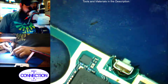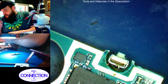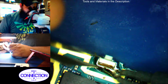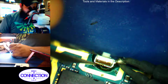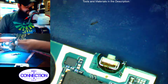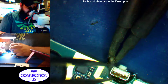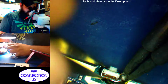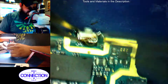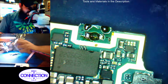And I've taken, like I said, I've taken these buttons apart. They're a little tricky. They're not terrible, but they're a little bit of a trick to get open without destroying them, which is easy to do. I've broken quite a few of them too. So this is an S3, but I think it should be the same button. Let me see. Yep, it is. So I'm just gonna heat this low melt up until it's all melted enough that I can pull this button off. It seems like it's close. Yeah, here it comes. Alright, so it's off.